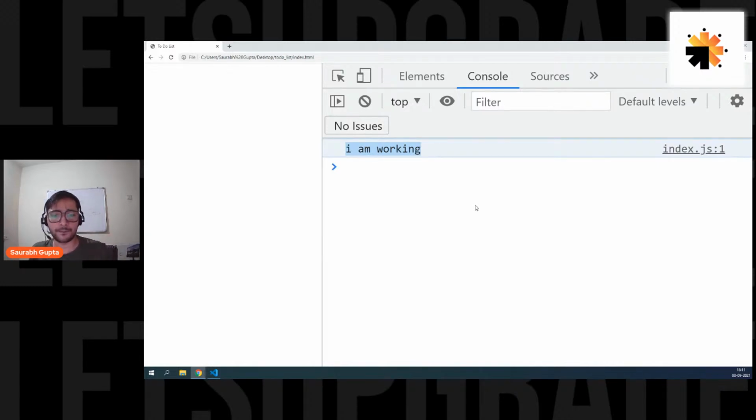Is it compulsory to link JS in the body and not in the head section? See, Raj, it's not compulsory, but it's a good practice. Even if you write it in the head, it's totally fine. It will work, but it's not a good practice because you want your HTML to load first before the JavaScript, right? Because JavaScript performs DOM manipulation. So first you need to load the DOM, then you start manipulating it. So it's a good practice to put your scripts below the HTML, not above the HTML. Is that clear, Raj? So it's not compulsory, but it's a good practice.